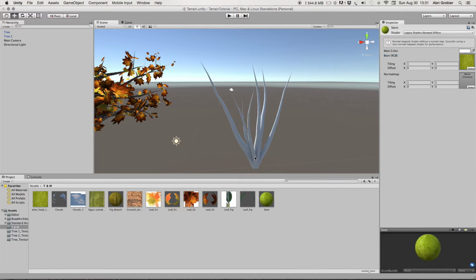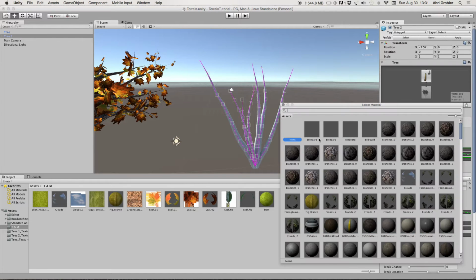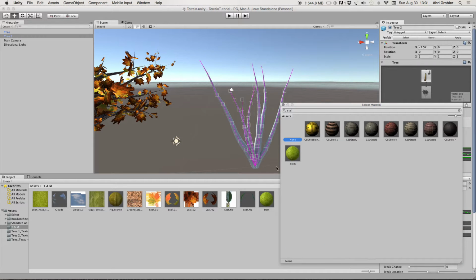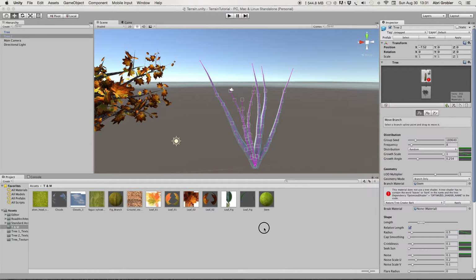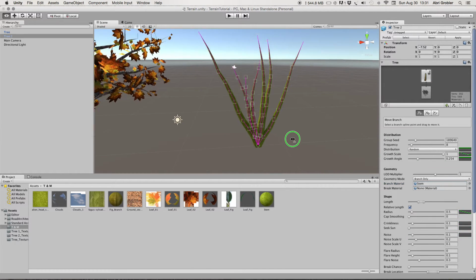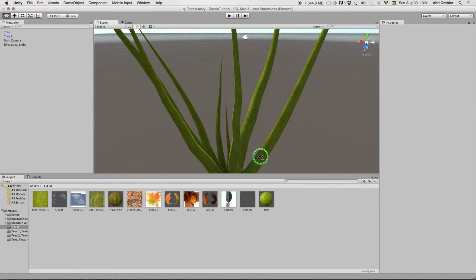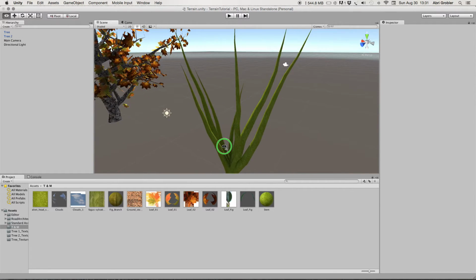Back to here, then we select stem, and apply. There we go. We've got a basic stem material on here and it doesn't look that bad.